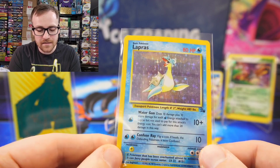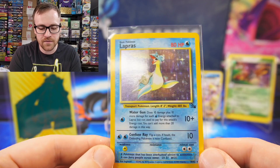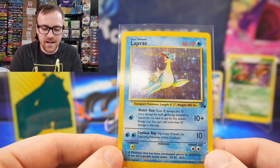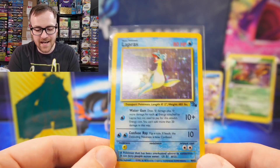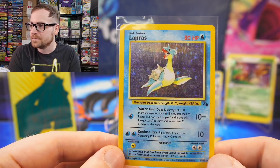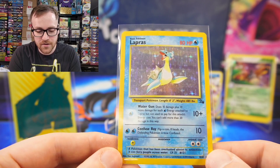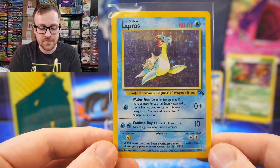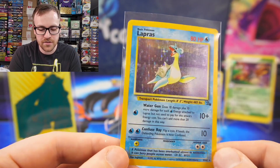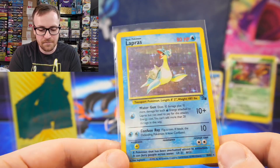The high-end mint PSA 10 stuff is very expensive because it's very rare, but there are just so many played copies because basically everybody saved their cards. Everybody has a binder in their attic, everybody's mom kept them in a shoebox. There's just so many of these out there that $1.41 for a Wizards of the Coast holographic isn't that crazy, especially in the Unlimited series which was printed more than first edition. But how cool is this? This is easily one of the coolest cards from Fossil — my favorite would probably be Articuno and then this would be second.